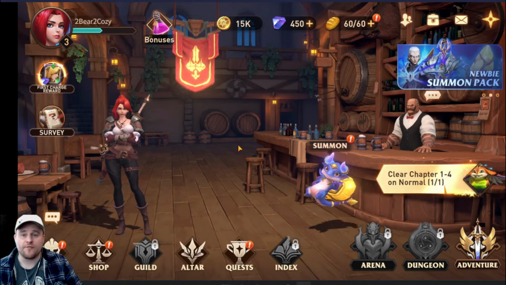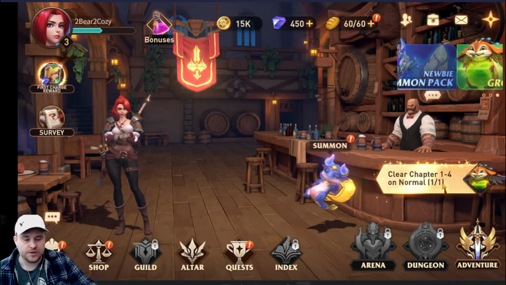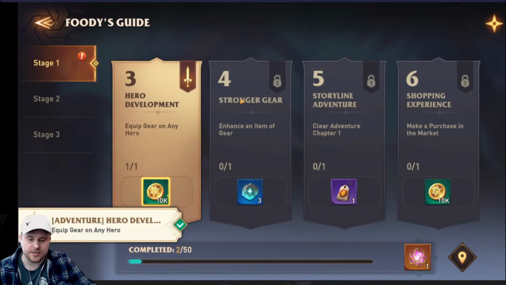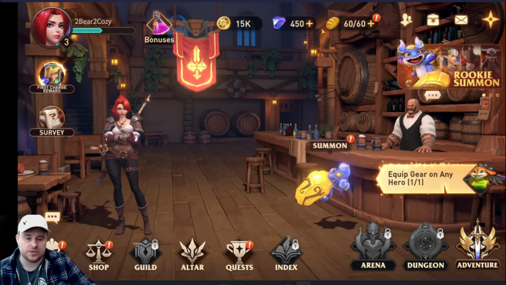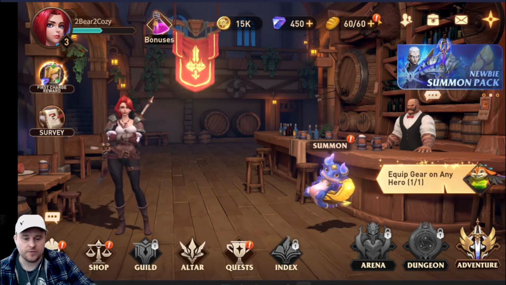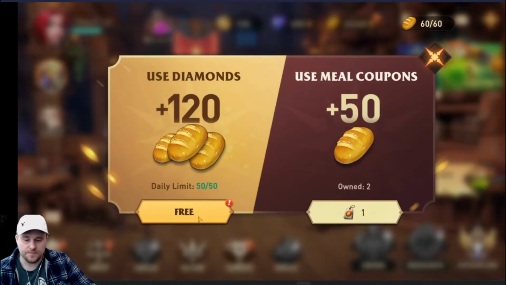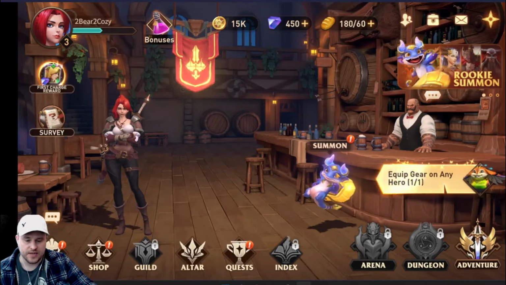All right, so after a brief disconnect, we are back in the game. We have just cleared stage 1-4, and Foody has given us a reward, which is a nice meal coupon. Meal coupons are used to refresh our bread, which is essentially our energy, so we can run more dungeons and things. And as you can see, right up here, we click on the bread, and there it is. We got our free energy boost for today, which is fantastic.